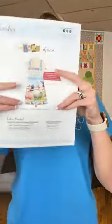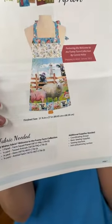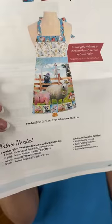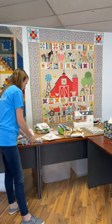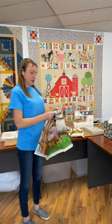This is cute. Okay, here's the apron kit. Isn't that cute? I haven't even seen this yet. Heather says, no time for gardening, busy quilting. Heather, do you even quilt when it's hot outside? I can't. It's too hot. Even with my air conditioning going full bore. My husband freezing. My daughter freezing.